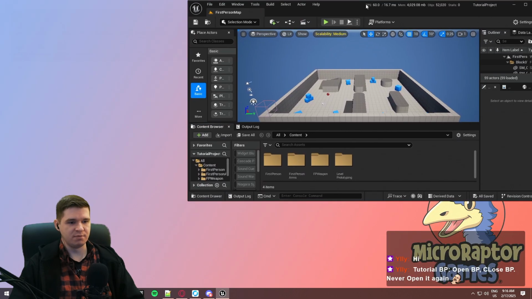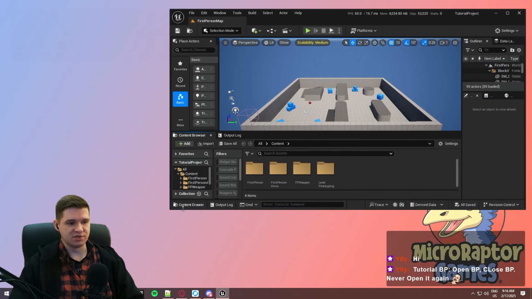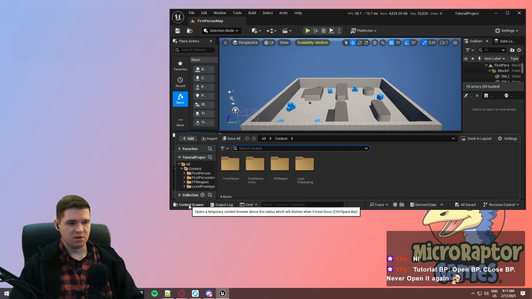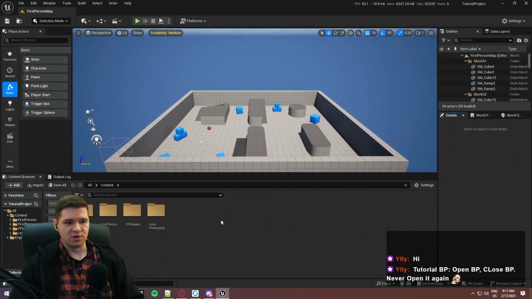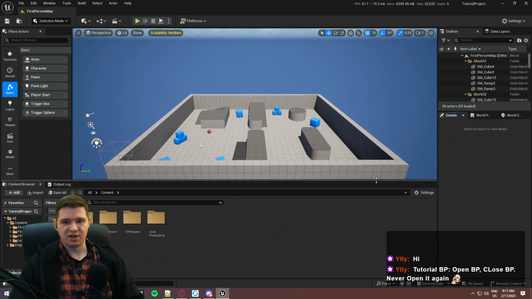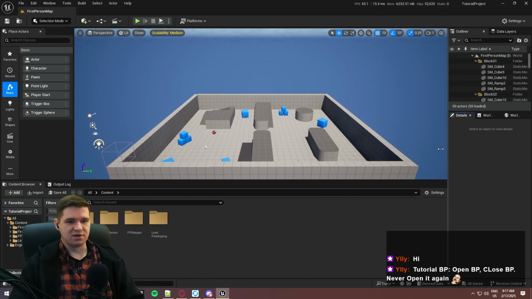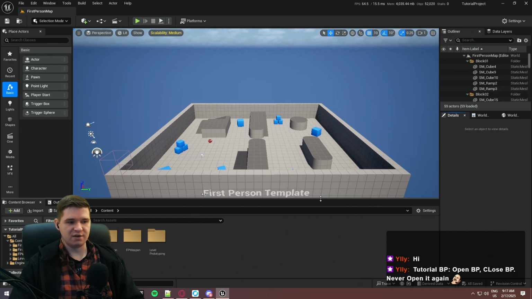You might have to come to the bottom left here and click on Content Drawer, and you can then pin it with a button in Dock in Layout. That way you get the content browser stuck down here, if that's what you prefer. I prefer it because it's from Unreal Engine 4 days, and I like having it always visible. But if yours is not visible there, don't worry, it's not going to change the way that this tutorial is done. This is just how I prefer it.